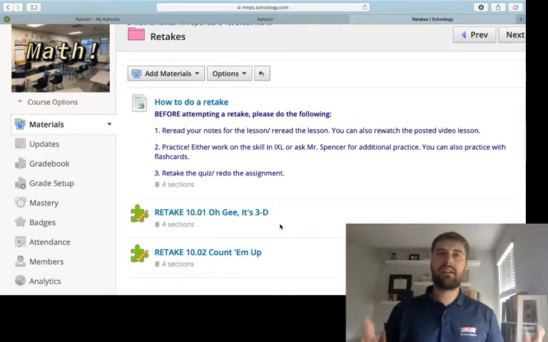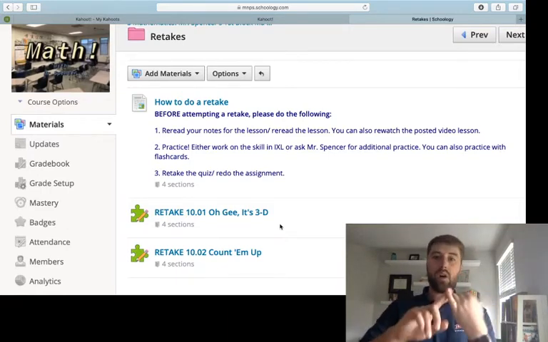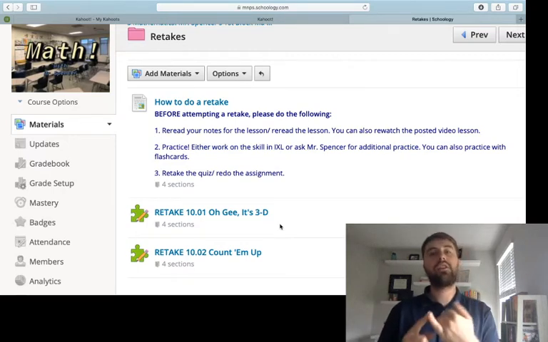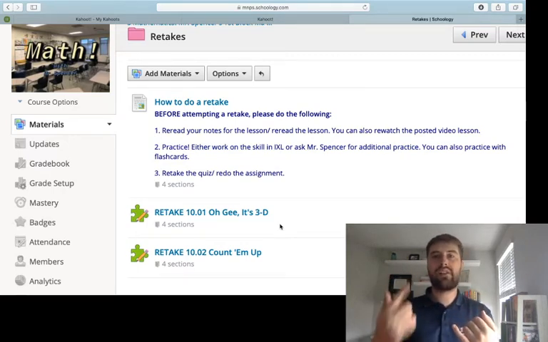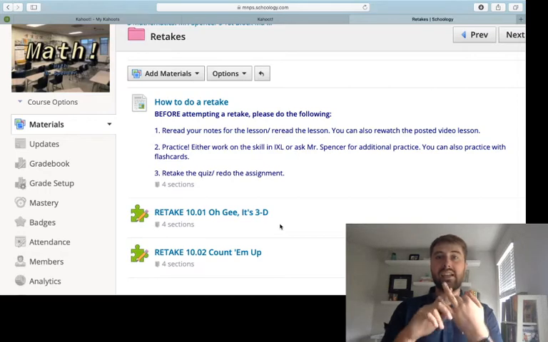But before you take a retake, please do the following 3 steps. 1, reread your notes for the lesson or reread the lesson. You can also rewatch a posted video lesson or look for other videos that might help explain it. Number 2, practice. Either work on the skill in IXL or ask Mr. Spencer for additional practice. Definitely ask me.